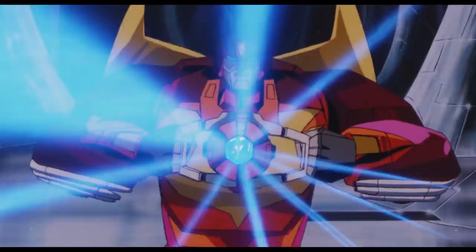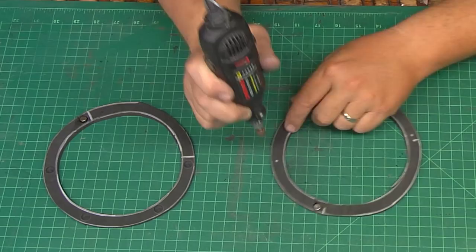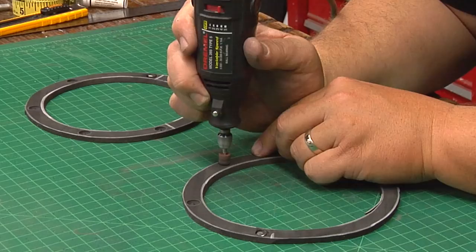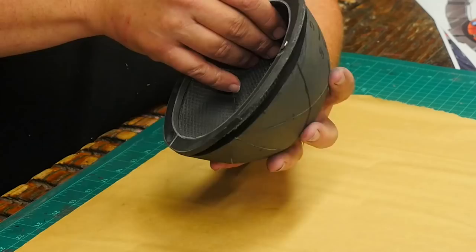My plan is to have the Matrix separate, just like it does in the movie, so I've traced out where I want to put pairs of magnets that will hold the halves together when it's finished. Flipping the same pattern over on each half will let me mark right where each pair of magnets should go. I use the tip of a grinding stone on my Dremel to make a place for the magnets to fit, and then I can just glue them in. I also made sure the magnets are paired correctly, so both halves will attract to each other and stay shut.